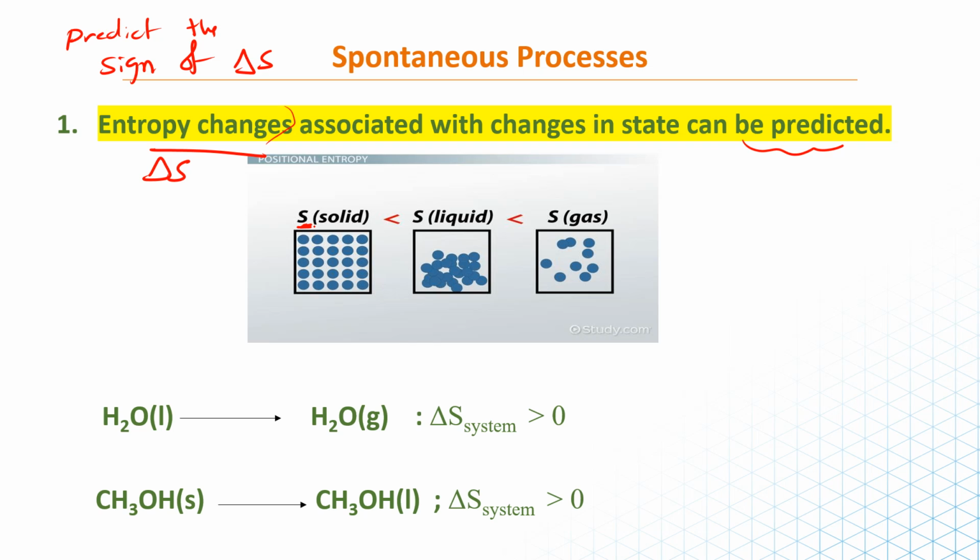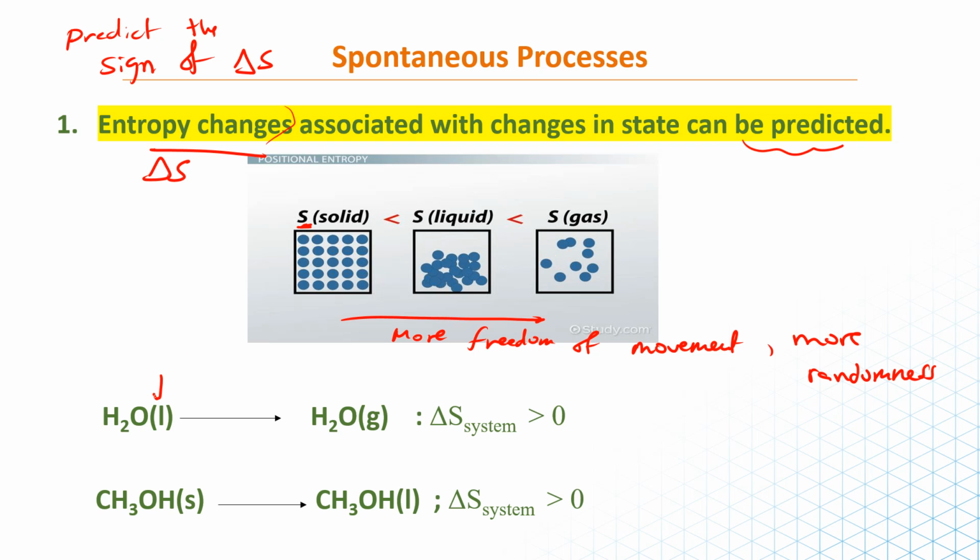The entropy of the solid, المواد الصلبة, entropy of solid is less than entropy of liquids is less than entropy of gases. كل ما تحولت المادة من الصلب للسائل للغاز كل ما زادت الانتروبي. Okay? When we move from solid to liquid to gas, what happens to the entropy? The entropy increases. Why? Because more freedom of movement or more randomness. العشوائية تزداد لأنه تصير الجسيمات تتحرك بسرعة أكثر تتحرك في بطريقة عشوائية.